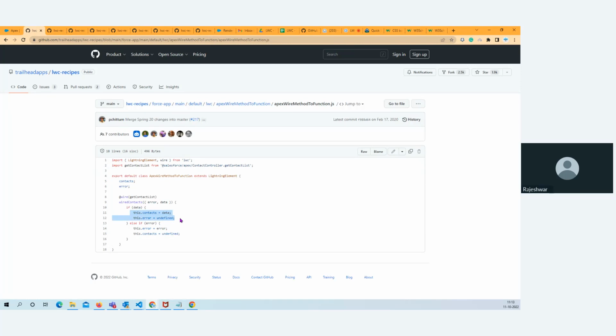Yesterday I read some article. Wire has some disadvantage, like it will refresh data automatically whenever data is available. Suppose there are 100 records in the system, and by using wire property we are displaying 100 records in the UI.